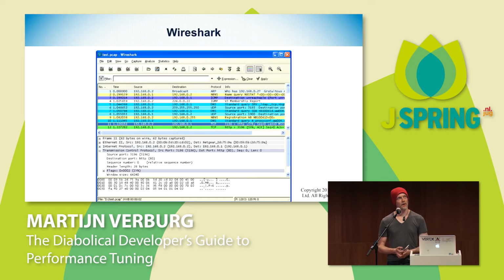We want to pull out Wireshark. For the first half hour, you'll use that to spy on what your neighbor's viewing on Netflix. And once you've stopped having fun with that, and once you've taken yourself off your intelligence agency's watch list for even downloading Wireshark, you can start to understand what all of the network connections in and out of your application are doing, and whether they're just sitting there doing nothing, or whether they're actually sending traffic or not. So Wireshark, again, great free tool.